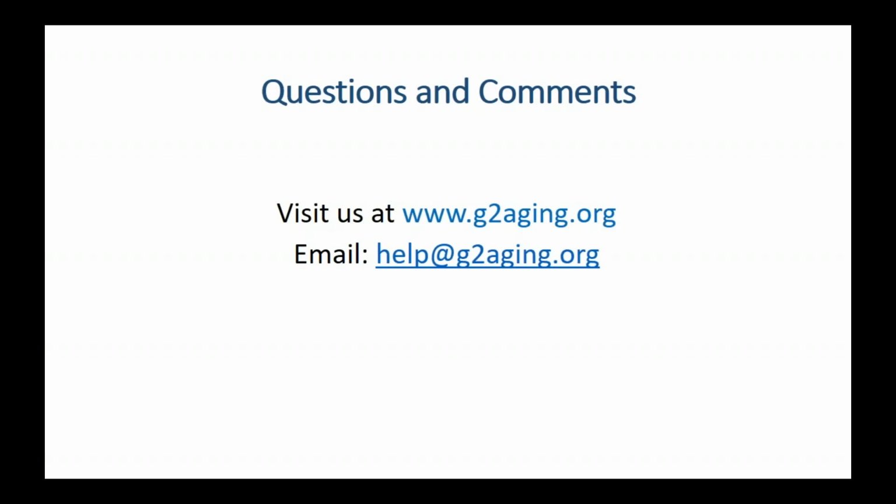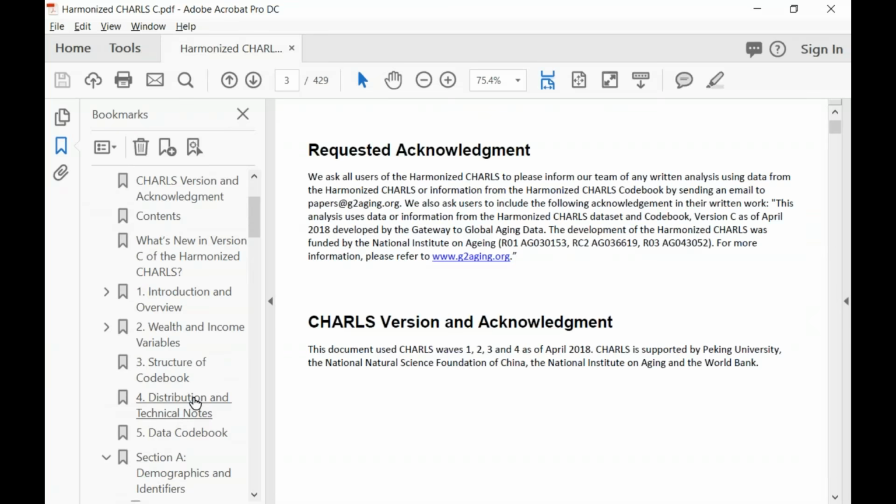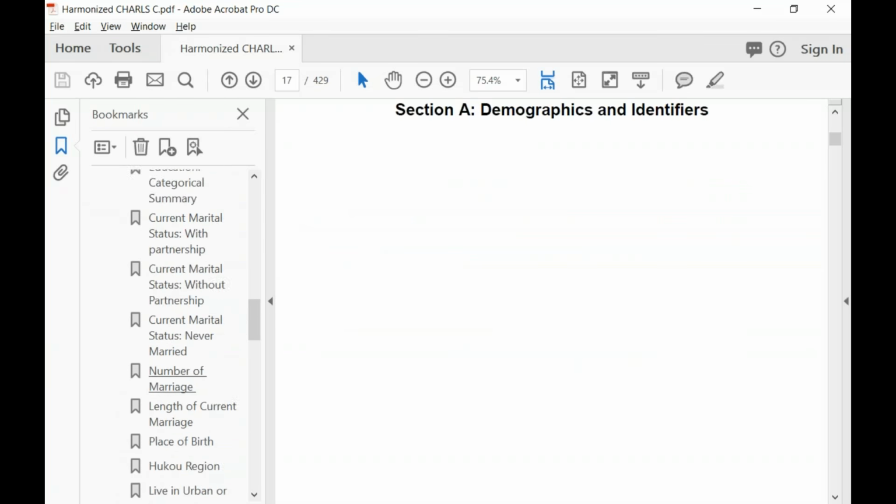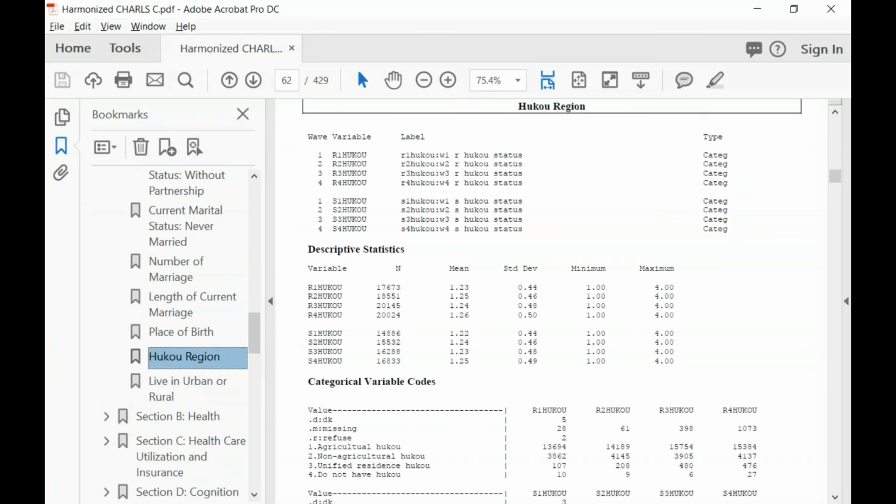But I'll say that there are variables, of course, which are particular to different sections. So, for instance, we have the Hukou status here for China, and of course, this is a variable which only exists in Harmonized CHARLS. But because we know that it's quite important to people studying aging and retirement and health and economics in the Chinese setting, this has been included here. So the harmonized datasets don't contain all of the variables. We try to focus on those variables which are most important for research and are able to be compared across different studies.